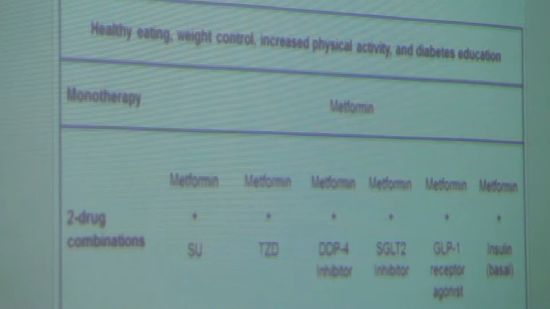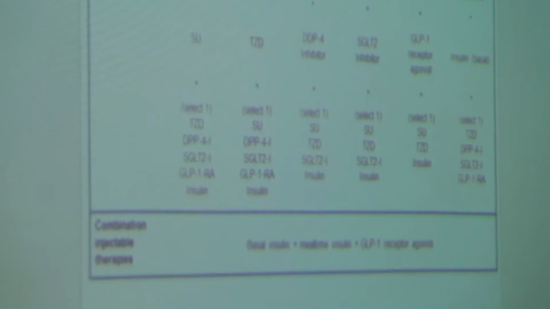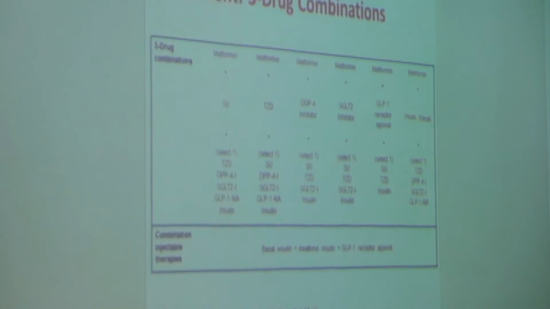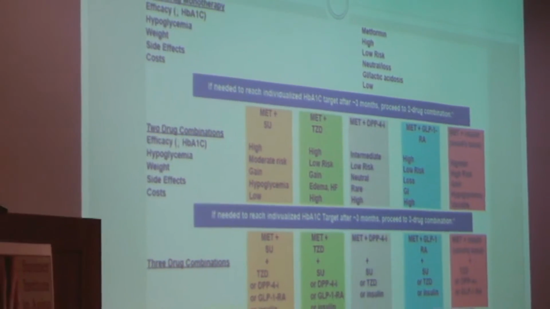And then the GLP-1s, I have been able to get those for a couple of patients, some of the injectable drugs, especially if you have a patient who has a commercial driver's license. They can't take insulin, but they can take some of these other drugs. And then we can use good old basal insulin with metformin. That works great. So lots of different combinations and options. And we even go to triple therapy, and again, it needs to be individualized. It's very complex. And this is just another example of the different approaches.